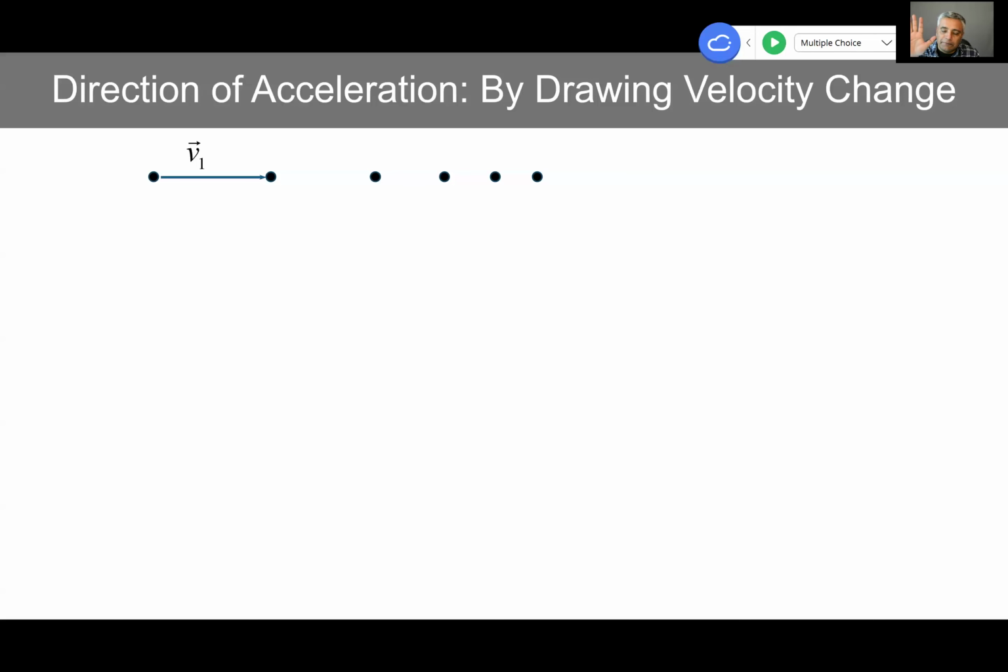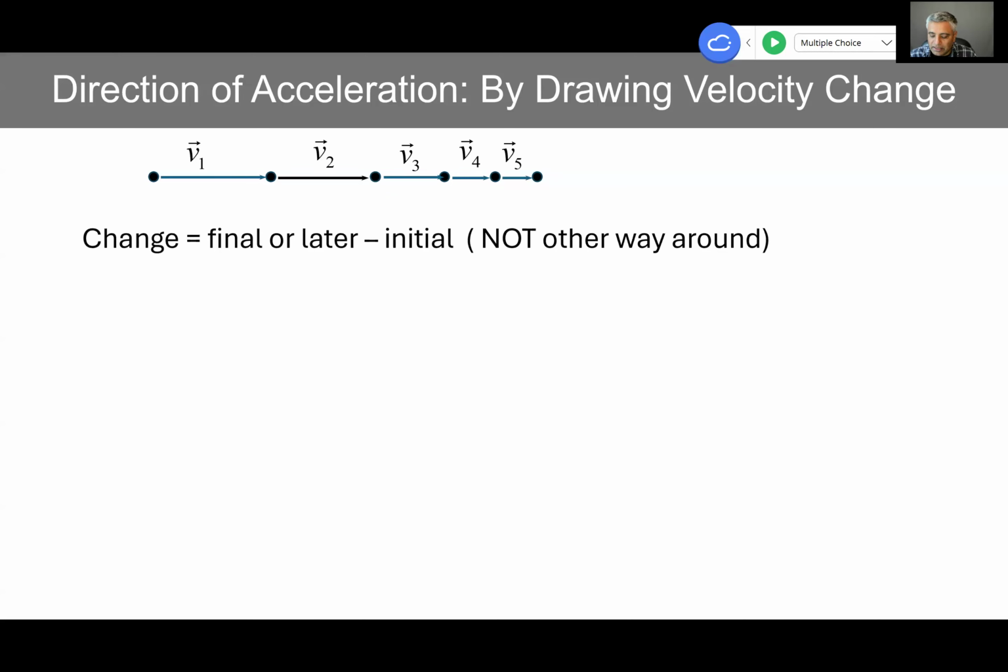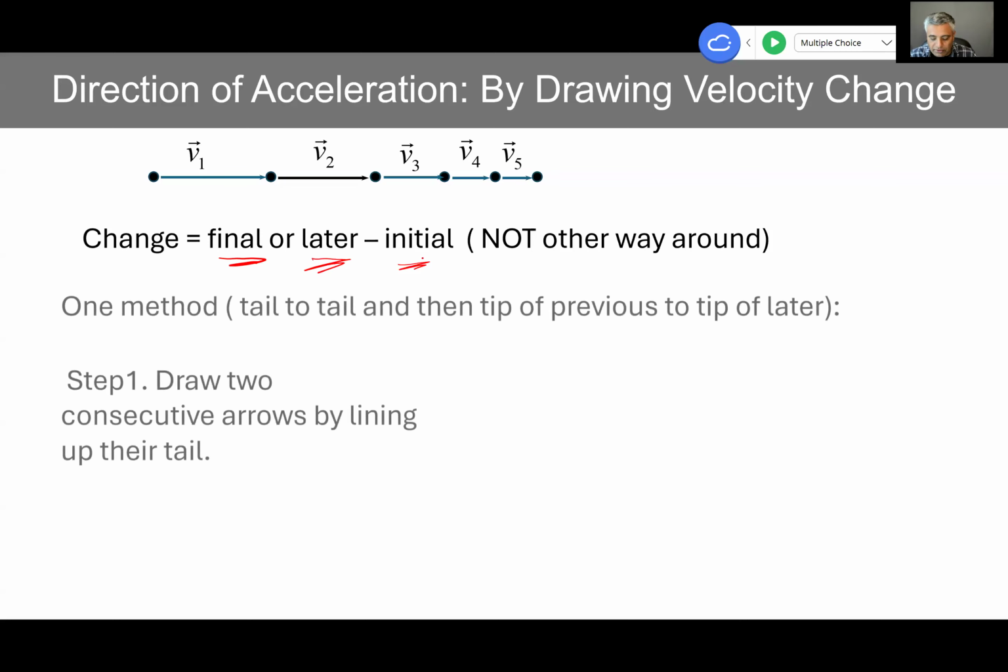This is a very important skill. So in the PDF file that I have posted, frequently used skills, towards the top of that 2 pages file, there are steps on how to draw a change in velocity vector. It is very important, okay? So how do we draw? You take any two of them, okay? One, you can call it initial. Next one, you can call it final. So to find change, change means final or later minus initial, okay? Not the other way around.